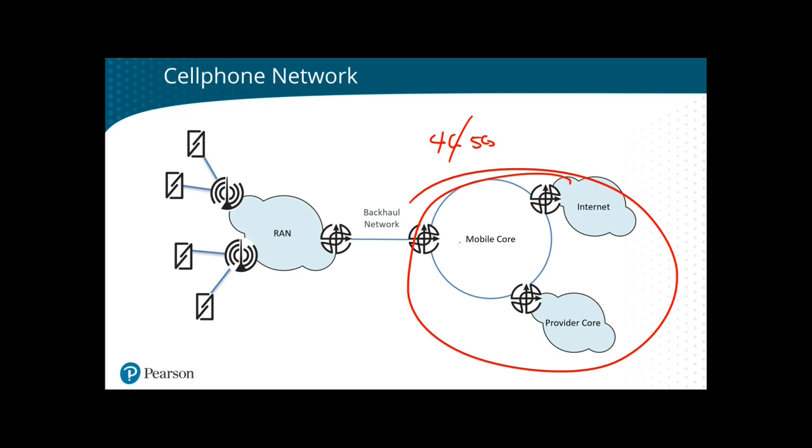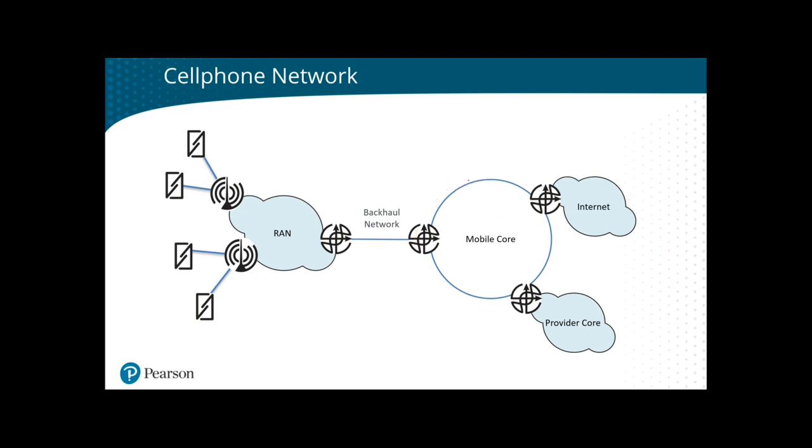In 5G, this mobile core becomes a data center and everything is open source and disaggregated, so that you have packages that you install on standardized white box or gray box equipment to run this mobile core. Now, the mobile core at the edge is going to connect to the provider core, which allows you to access any services and customers of the provider. And it's also going to connect to the internet so you can connect to the global internet.